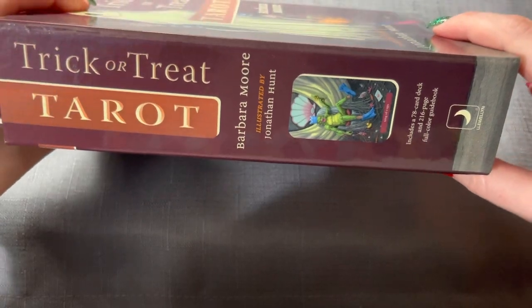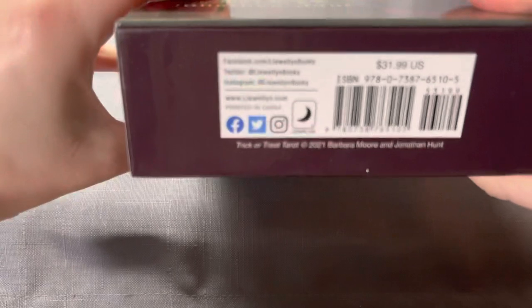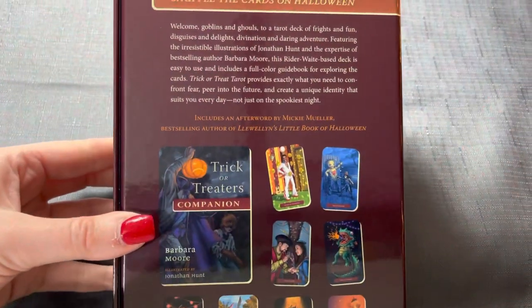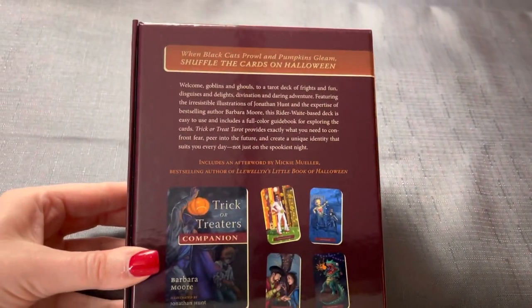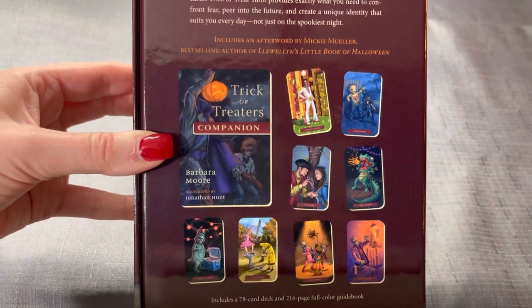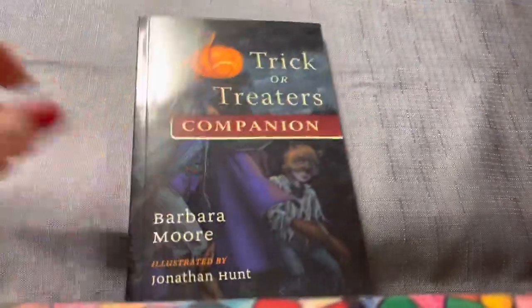There's the spine. There's kind of the cost, and then here's the back of the box. Hopefully you can all see this. Some sample images, which I'll show you the individual images as always. Here is the guidebook.